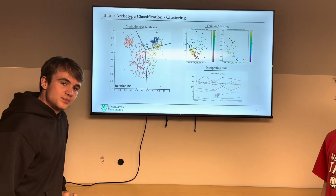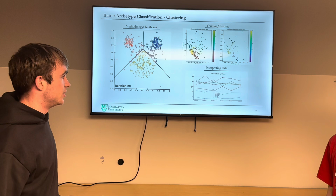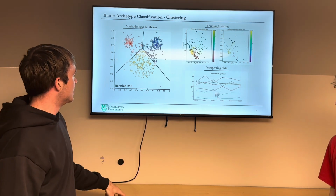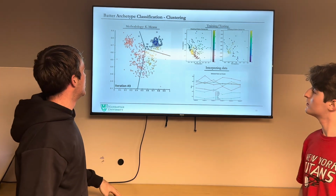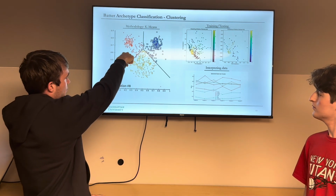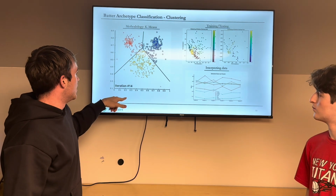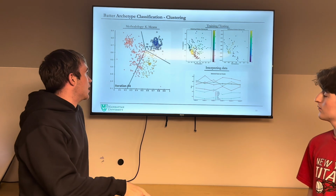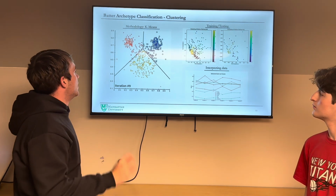The autoencoder was mainly for setting up the clustering, and afterwards we did clustering using k-means. What k-means does basically is it randomly assigns these things called centroids, which it updates as it goes on. This is a good graphic demonstrating it. You can see the centroid updating. The centroid is the mean of all data points in that cluster, and then using Euclidean distance, it decides what's in what cluster based on how far away it is.